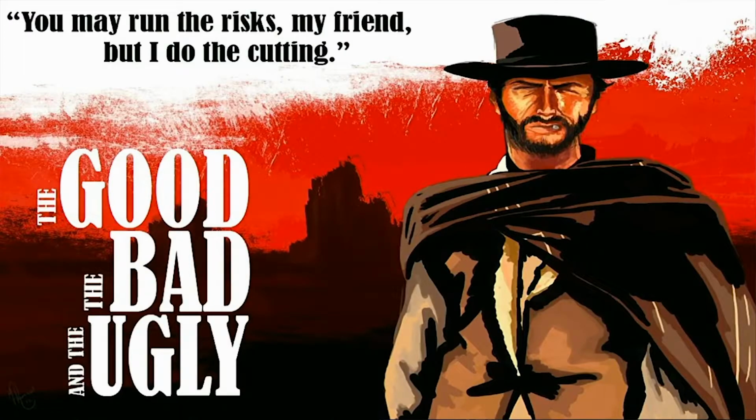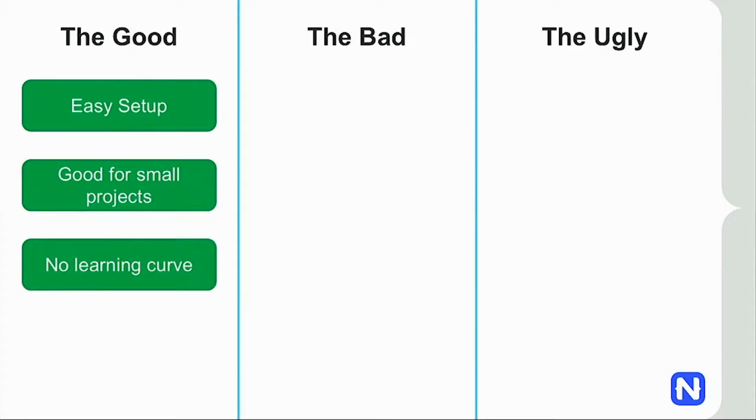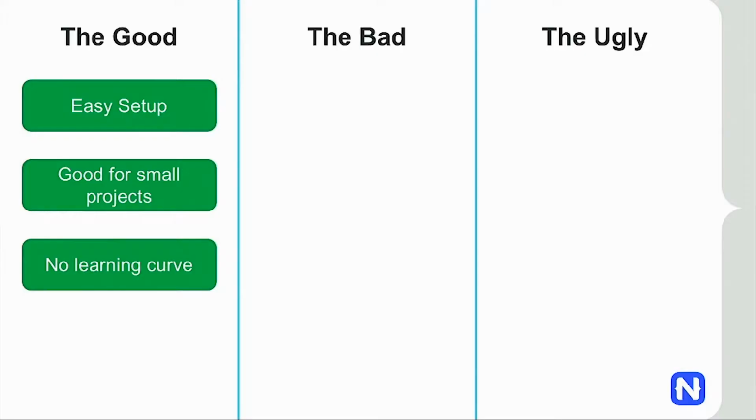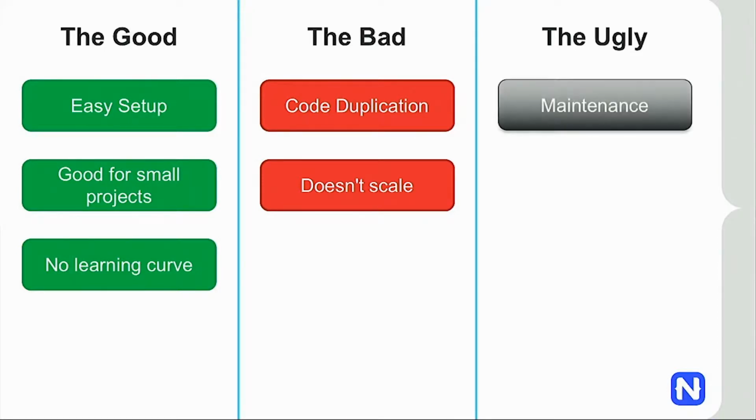This approach, if you look at the good, bad, and the ugly, or pros and cons, like normal people call it, the good part is that it's pretty easy to set up. It's good for small projects, and there is no learning curve. So if you know individually how to use NativeScript and individually how to use web Angular, you're at home. There's no weird things happening. The bad thing is that you have all this code duplication, and this doesn't really scale well. It's good for small projects, but it's better if it stays there. And the maintenance is really the ugly part. So unless you're building a very small application of 3-4 screens, I think you should steer away from this approach.